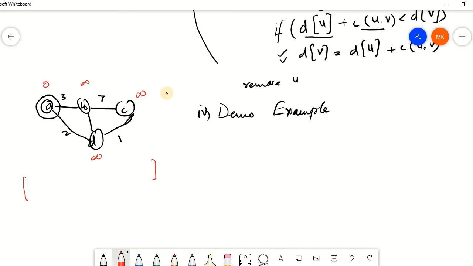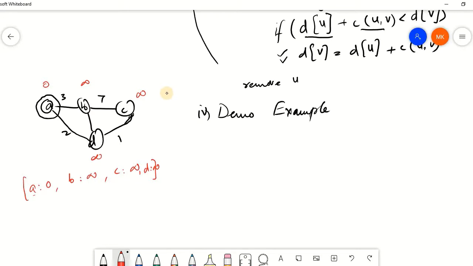So as we discussed earlier, we need to maintain a list and put all the nodes in that list. So we have the node A that has got cost of 0. We have got the node B that has got cost of infinity. We have got C with cost of infinity and D with cost of infinity. So you may think of it as a dictionary in Python or an associative array in other programming languages. The nodes are the keys and the cost is the value.